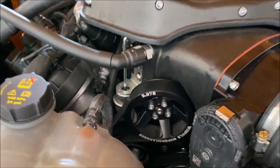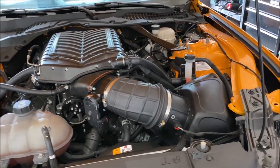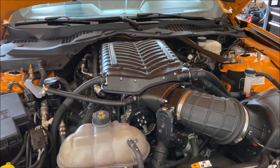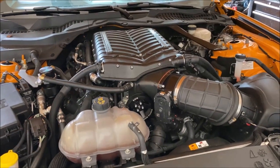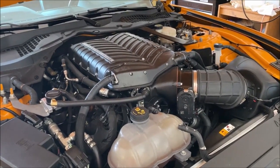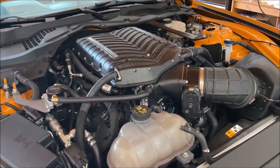3875 pulley, standard stage 2. This makes good power. We put 800 to the wheels roughly with this thing, which equates to something like 950 at the crank. That's on pump gas. On the 85, this thing would probably pick up another 100, 150 horsepower. For a blower engine, this is one of the best packages to have for a Gen 3.